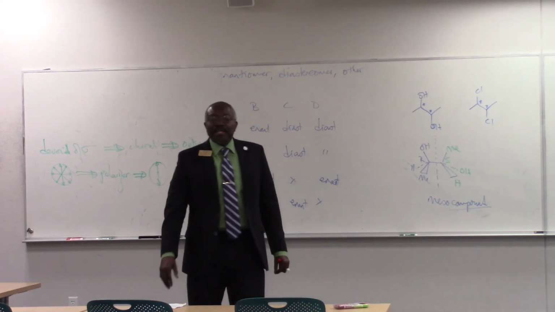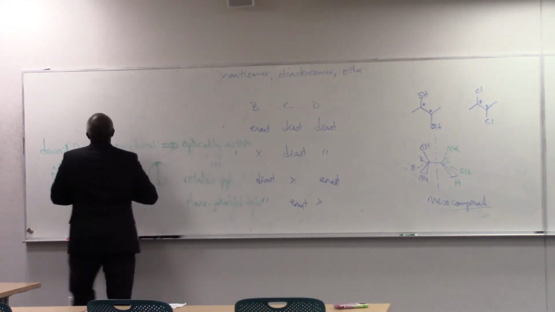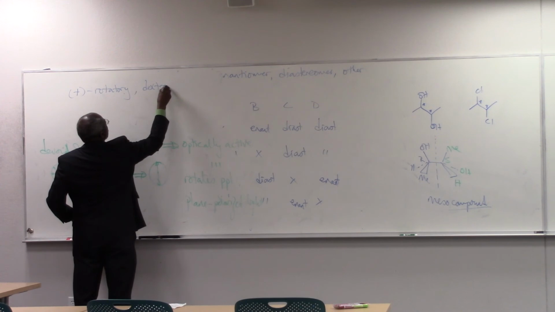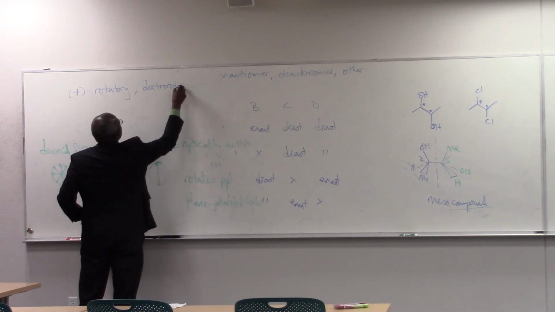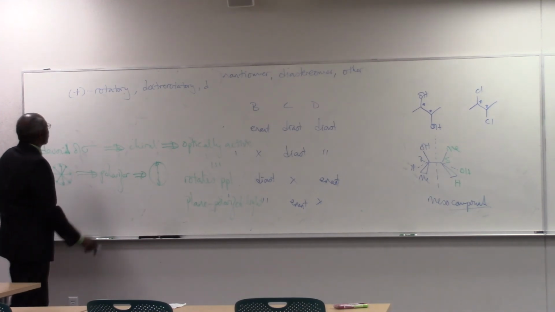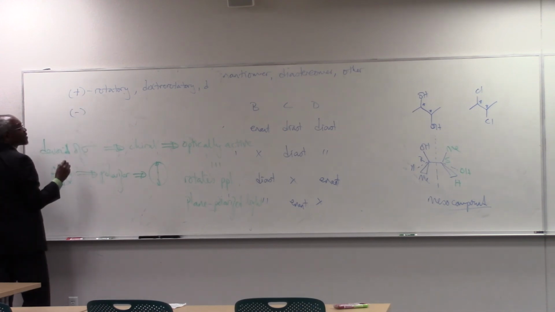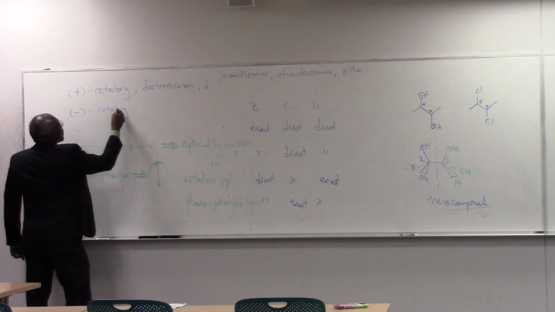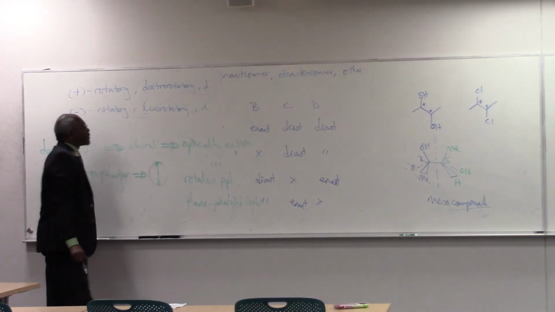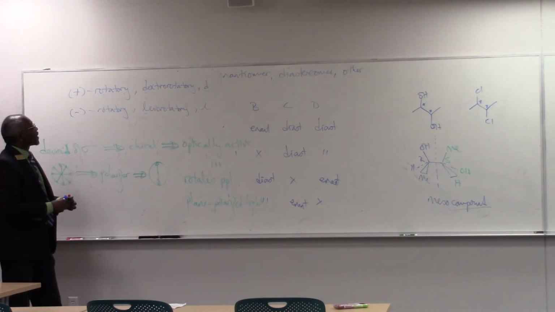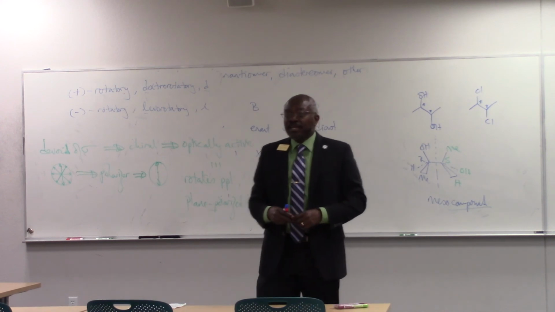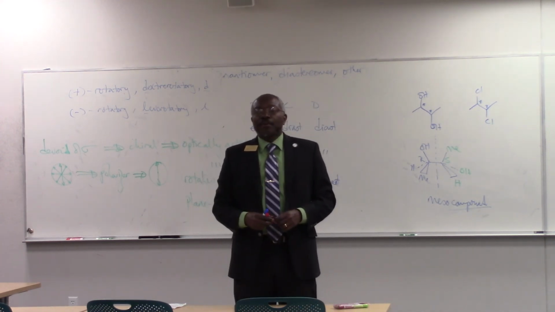Okay? And if it rotates light clockwise, we say the sample is plus rotatory, or sometimes dextro-rotatory, or d, lowercase d. There's a big D used in stereochemistry. It means something entirely different. You see it in biochemistry. If it rotates counterclockwise, we say it is minus rotatory, or it's levo-rotatory, or it's L for levo. D for dextro, L for levo. Dextro means right, levo means left. It's a Latin root.